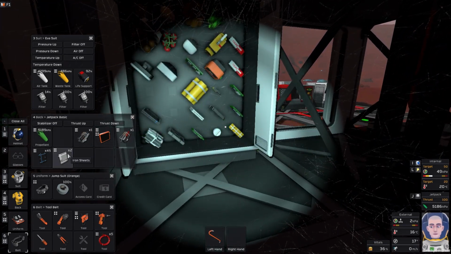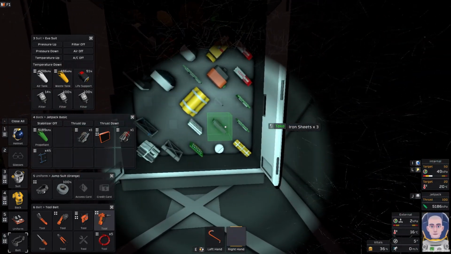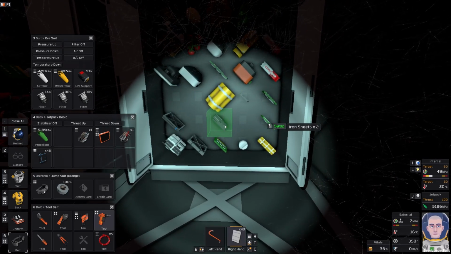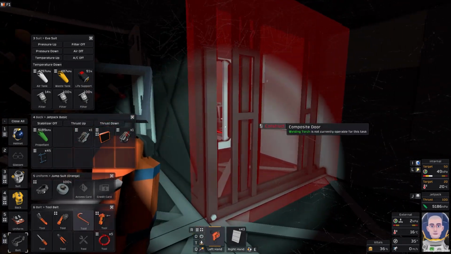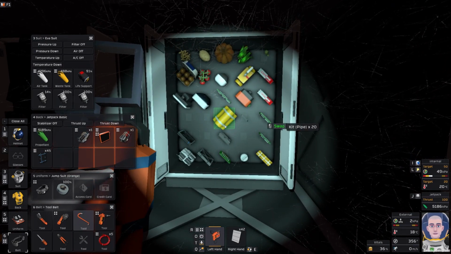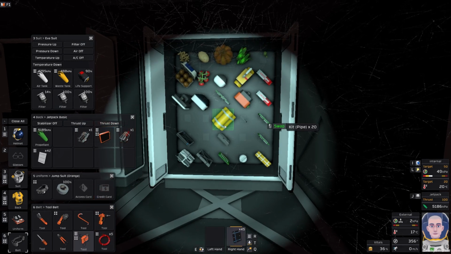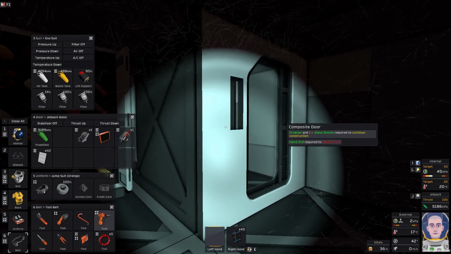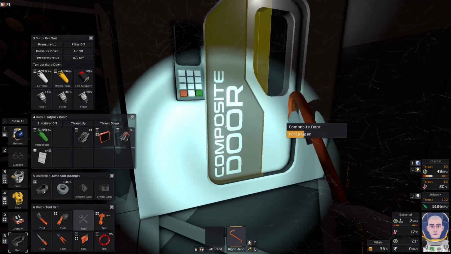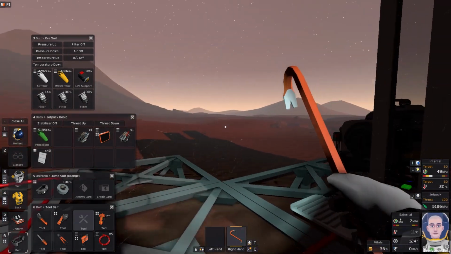Can I put all this back together? Plastic sheets. Glass sheet. And a crowbar. We're in business now. That seems to be sealed.